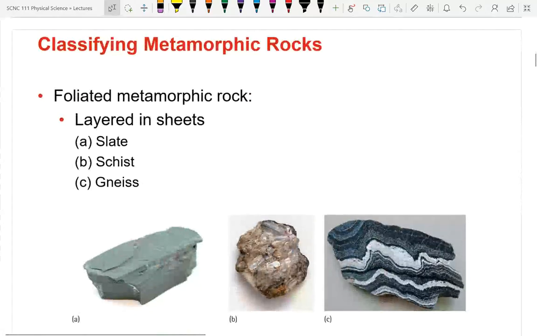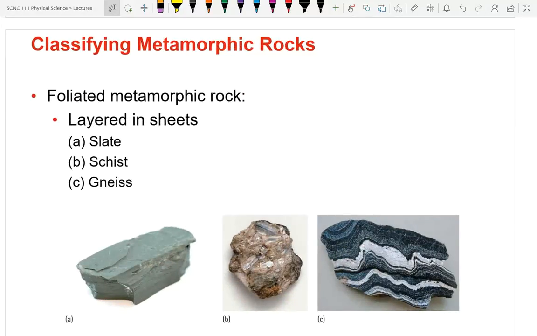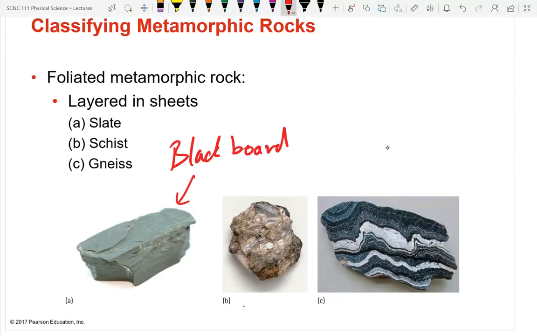Let's just keep on going here. Here are some types of metamorphic rocks. This is slate, which is what you would typically use for a blackboard. I say typically because it makes really good blackboards. You can make cheesy blackboards out of other things, like painting something, but slate is really good. This here is schist and gneiss, hence leading to many jokes about classifying rocks and some inappropriate mispronunciation.